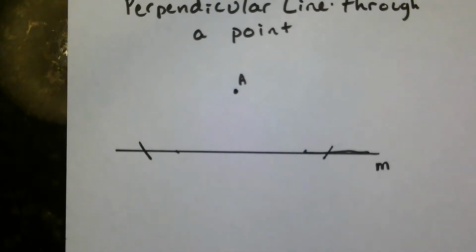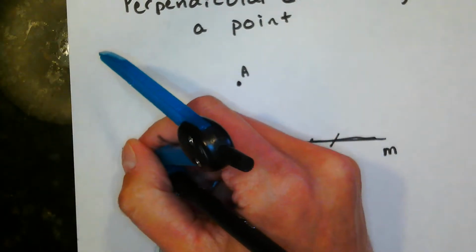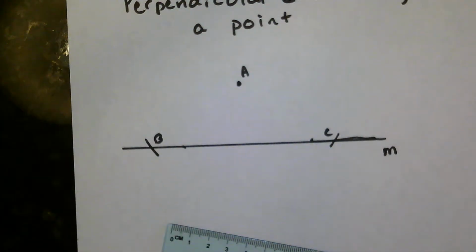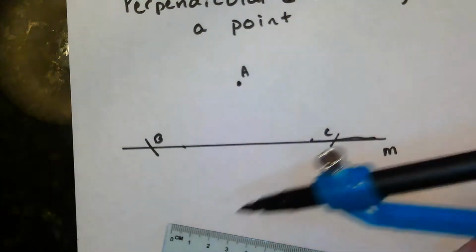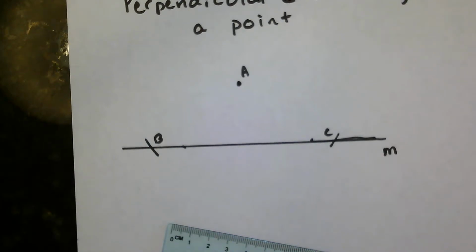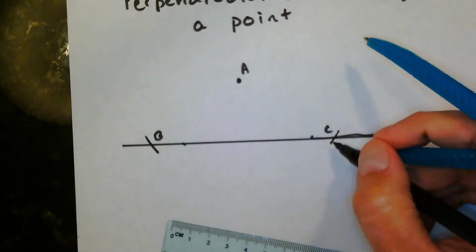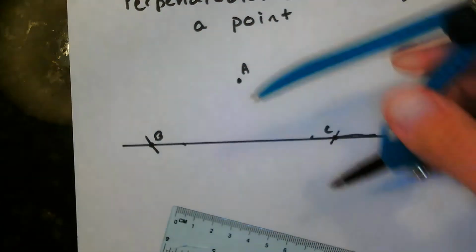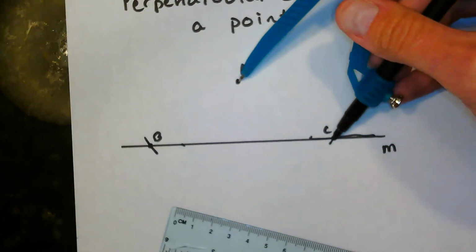And I'm going to call those points B and C. So it's going to cross at points B and C, which is exactly why I did not label this, because if I put points on there ahead of time, then it would get confusing with the points that were there. Okay. Double check to make sure that I didn't squish my thing again.